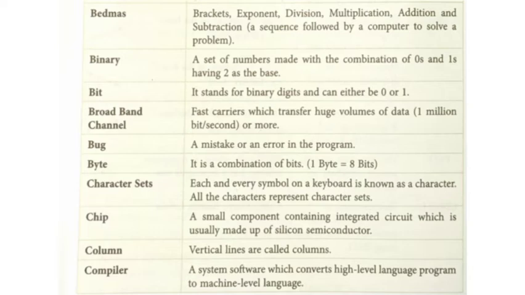Now, what is in BODMAS? BODMAS is bracket, exponent, division, multiplication, addition, and subtraction. So basically, it is a sequence followed by a computer to solve a problem. In our normal day-to-day life, when we solve any mathematical problem, we can use BODMAS. Whereas when a computer solves any mathematical problem, it solves on the basis of BODMAS.